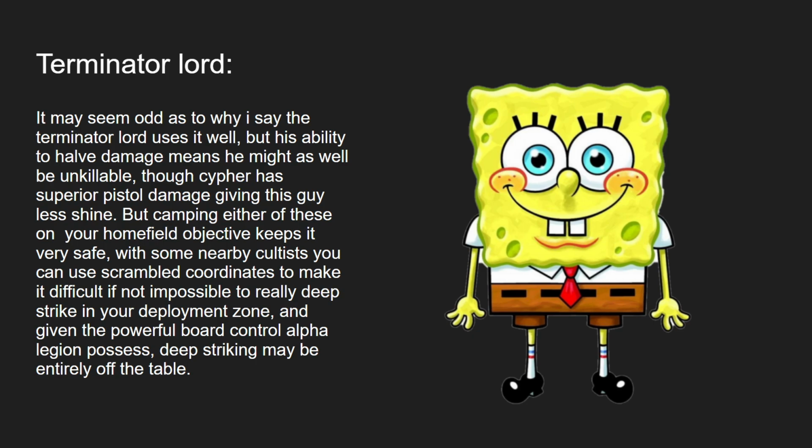But there is one problem, and that is Cypher, who is a good bit cheaper, but he also has his pistols, which do hit harder than his combi bolter, though they are closer range, so you might not get to use them. He also costs about 15 points cheaper than the Lord with the enhancement, but the Lord does have a halves damage mechanic, which makes it even harder to kill him, even if you do get in range to shoot him.